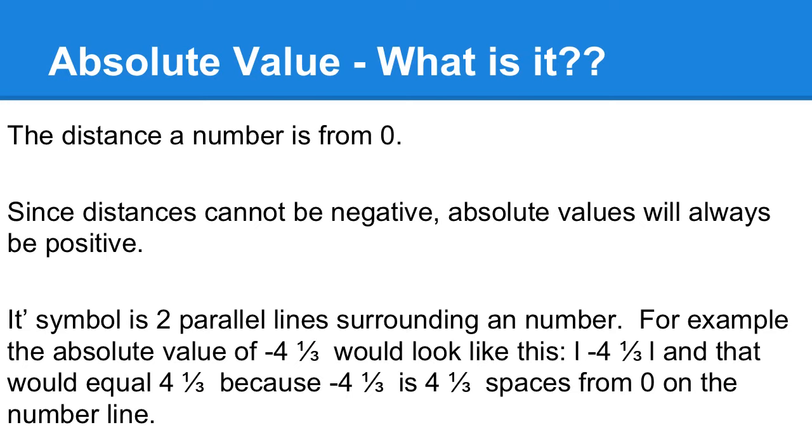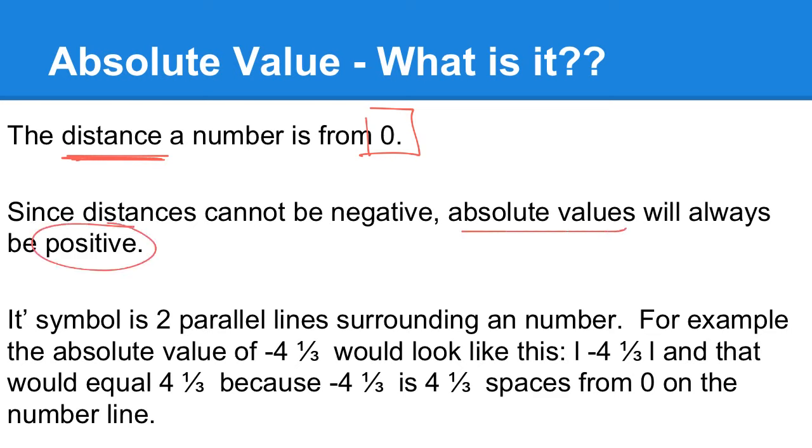Another term that you might hear is called absolute value, and so we have to understand what it is. That is the distance a number is away from 0. Now, distances can't ever be negative. You can't walk -5 steps, or drive -40 miles. It's simply the direction you're going, but distance is always going to be a positive number. And so your absolute values will always be positive.